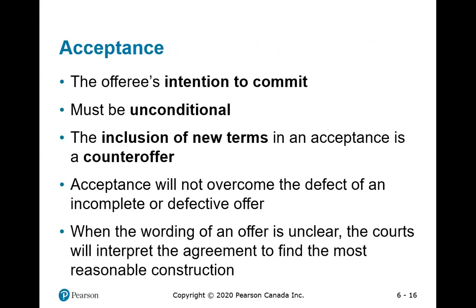So acceptance is the offeree's intention to commit. I come to Tim Hortons and say, may I have a small coffee, please? So I am voluntarily exchanging a promise. If they accept, they say yes, and then they tell me the price. So the voluntary exchange of promises is now forming a contract. It is now creating an obligation. That's what acceptance is.